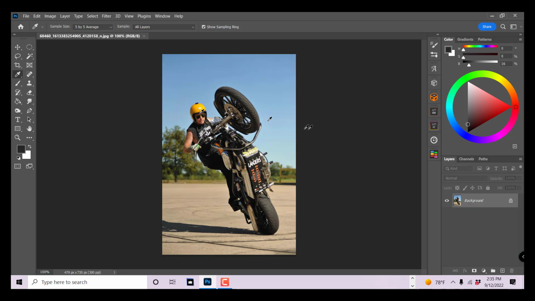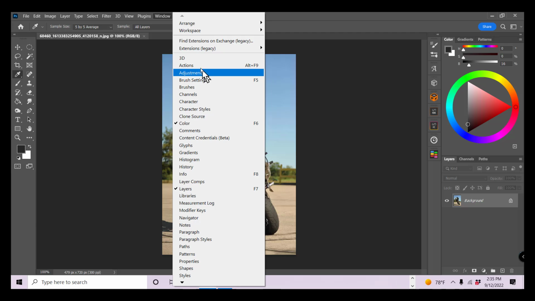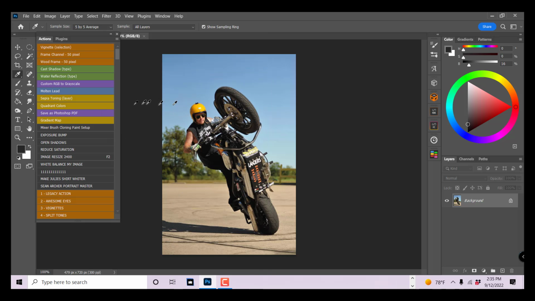Now, because I have overwritten what I did in levels from the time before, if I come back to my action palette, even though I created an action called Make Julie's Shirt Whiter that took blue out, because I reprocessed the levels command and gave it the exact same name, now when I hit this action button, it actually makes the image more blue instead of the other way. And you go, so what does all that mean?